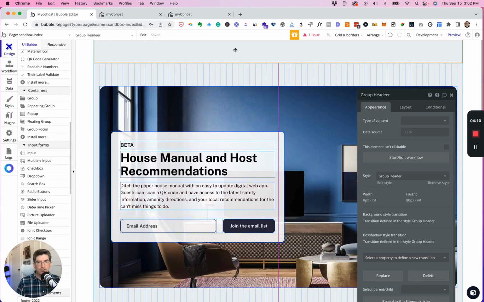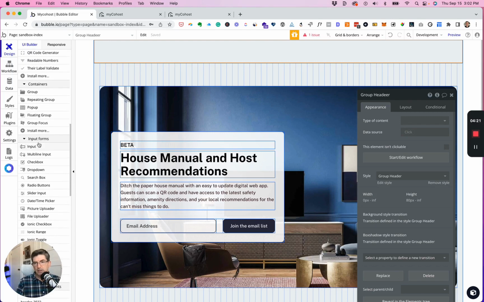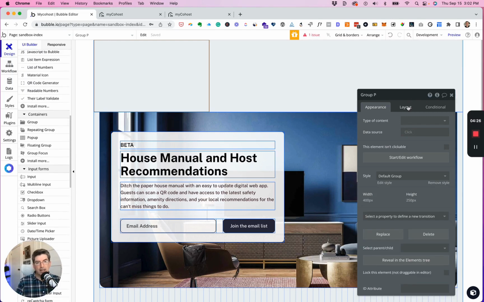So we'll go back to our group. And we're going to add another group inside this. And this will be our header container, which will contain the logo, the menu, and the buttons.